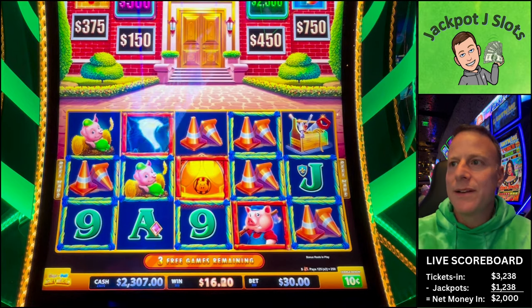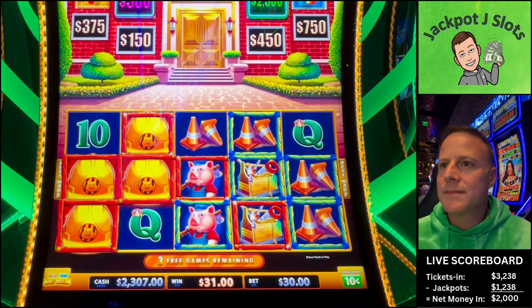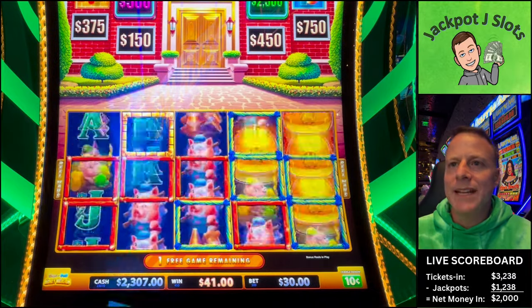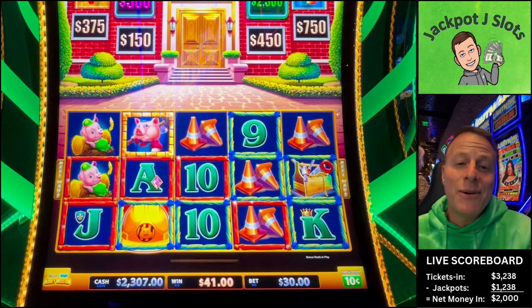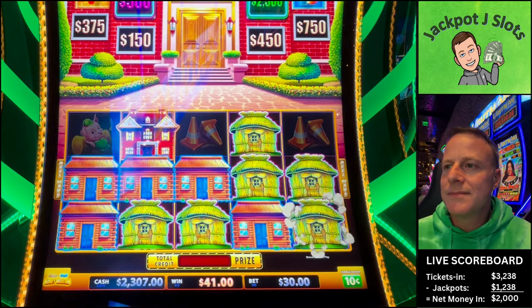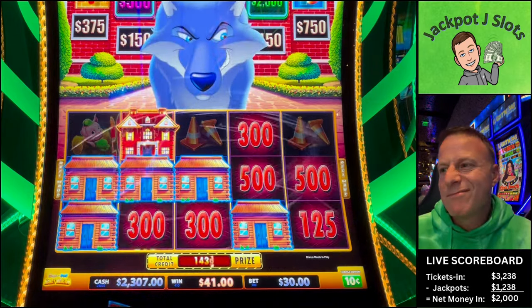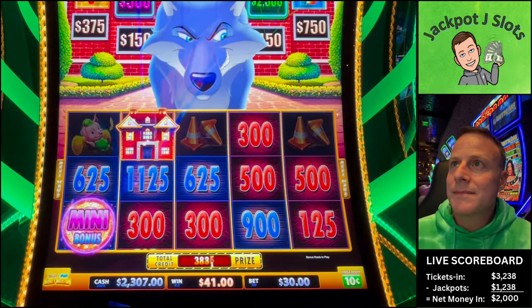Got three Woodies working. Beautiful. Look at all that wood. Cover them up. Hit it. Last spin, hit it, one, not there. All right, we got one, all it takes. $500 mini there.